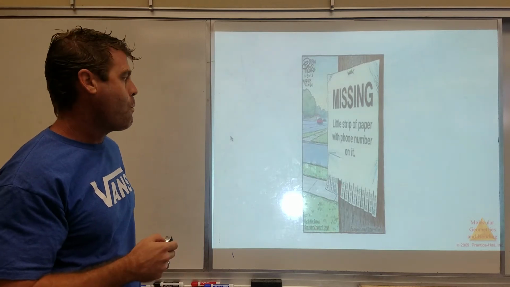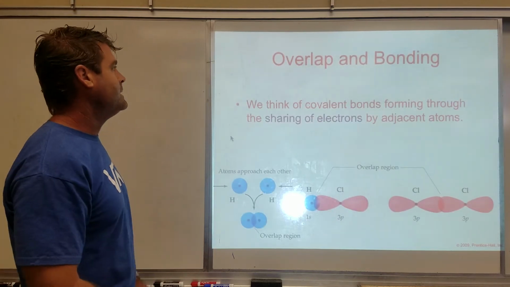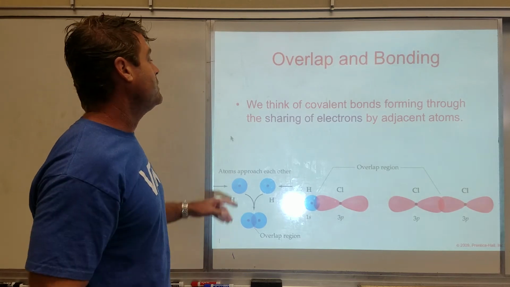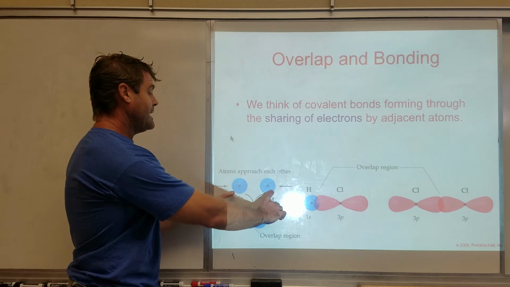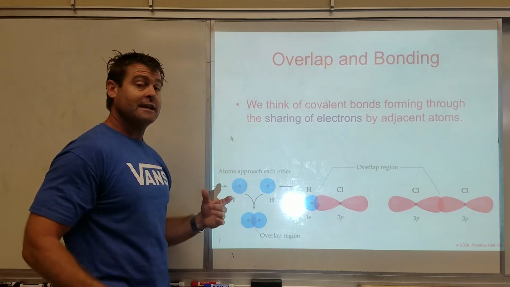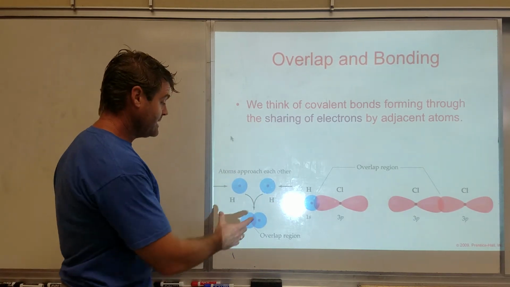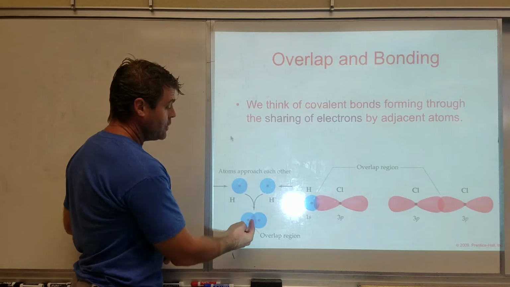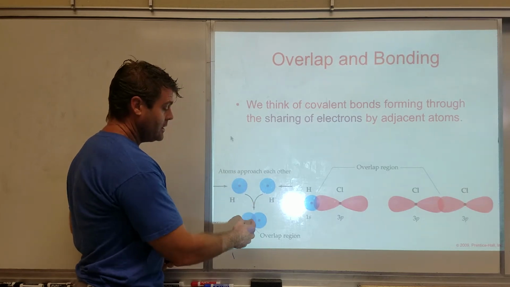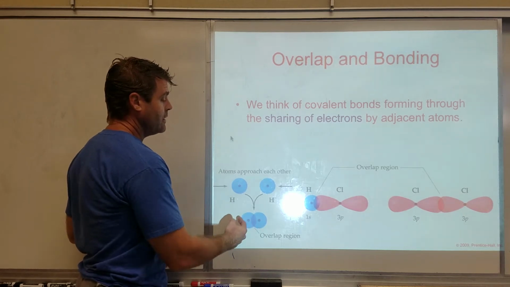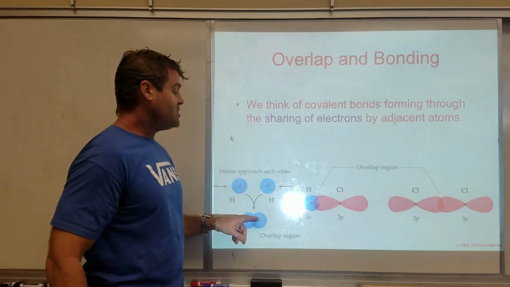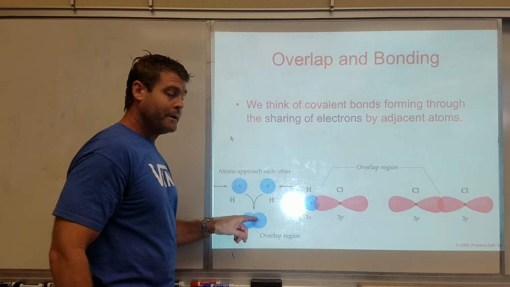It's missing. Okay. So when we think of a covalent bond, we're talking about sharing of electrons. Remember, that's what covalent means, right? Two hydrogen atoms each have one valence electron. They need two in order to be happy, fat, content, stable. So what will they do? They will overlap their orbitals and share the one electron from each, and therefore it's as if two valence electrons are orbiting each nucleus.